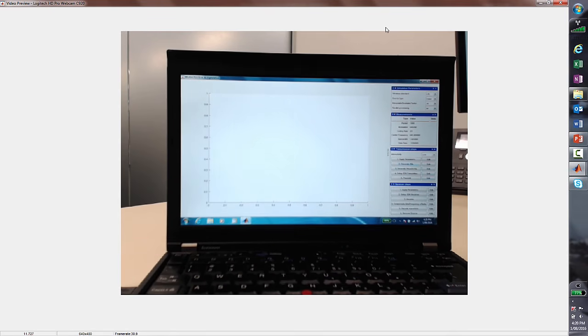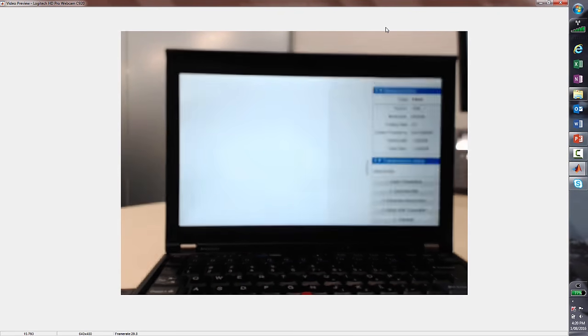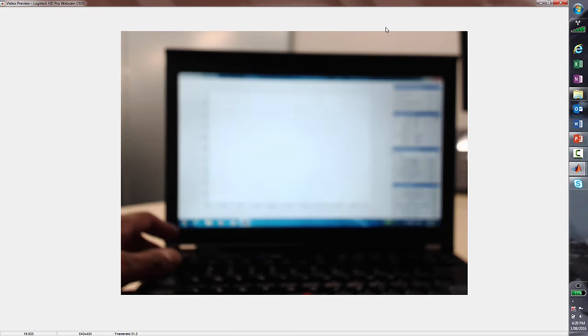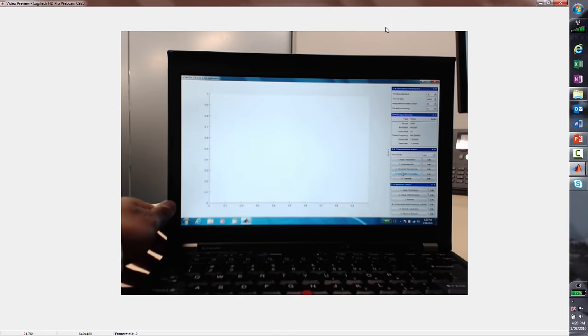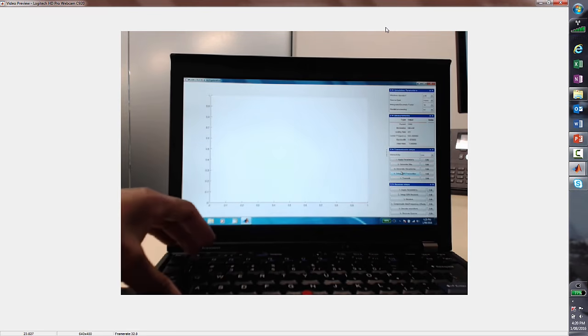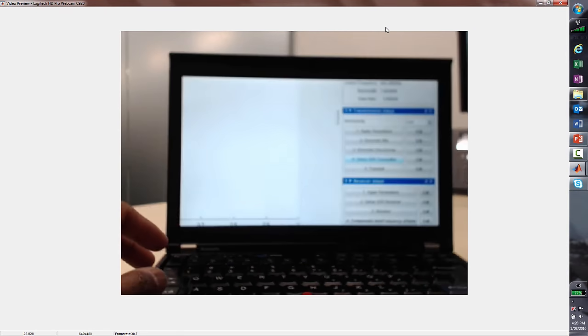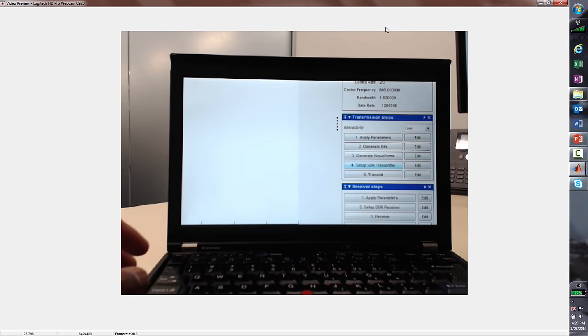It's the same app, so I can just zoom in, and essentially it has the same steps: apply parameters, generate bits, generate waveforms, set up the SDR transmitter, and transmit. One by one, I will click through these steps on the transmitter side.